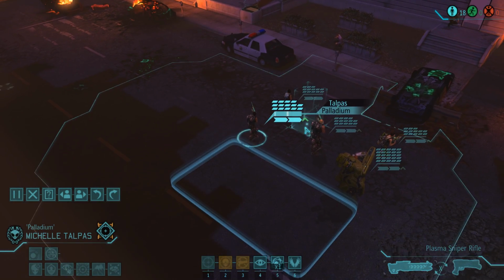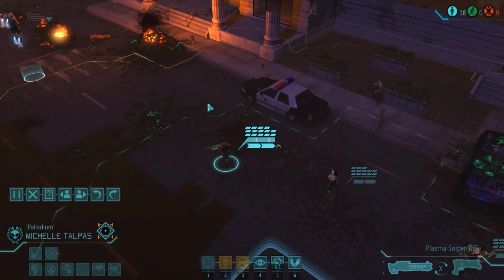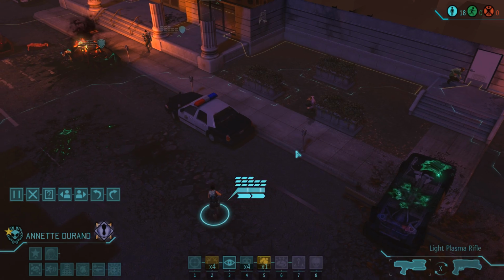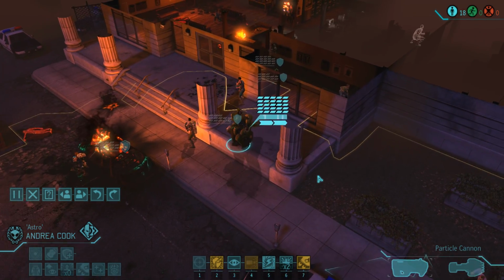Somewhat surprisingly, she does not detect any hostiles, so up next we are moving our snipers into position, Rosilius high up in the air and Michelle on the ground. Aiming into buildings from the outside while using the Archangel armor can sometimes be a bit tricky. The rest of our squad then simply moves up as far as they can go, and that's the end of our turn. Let's see what the aliens do.